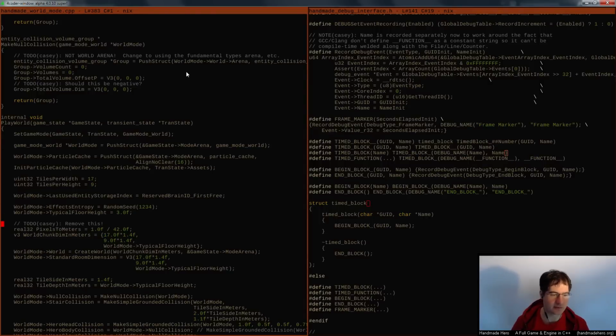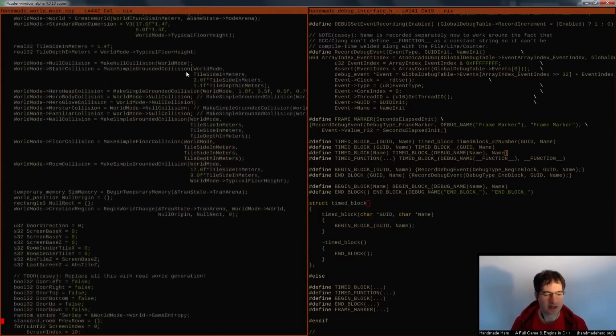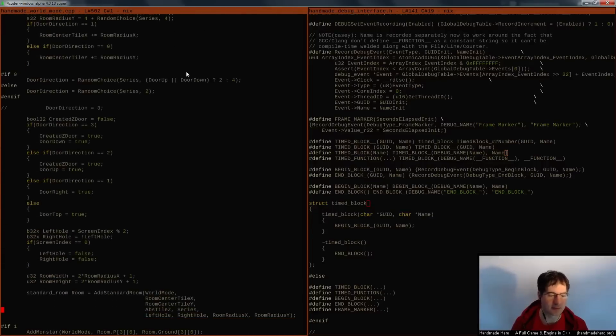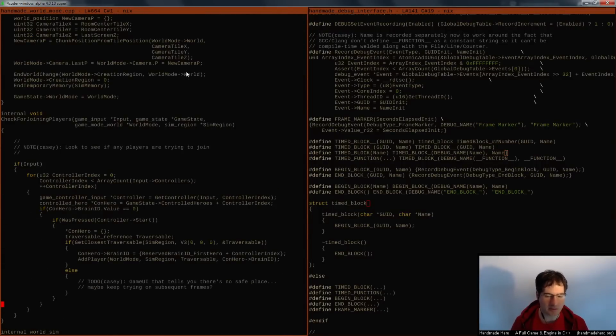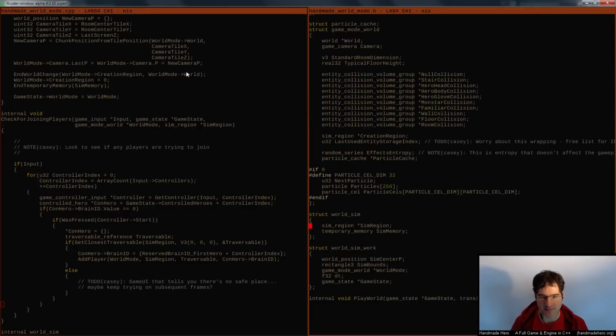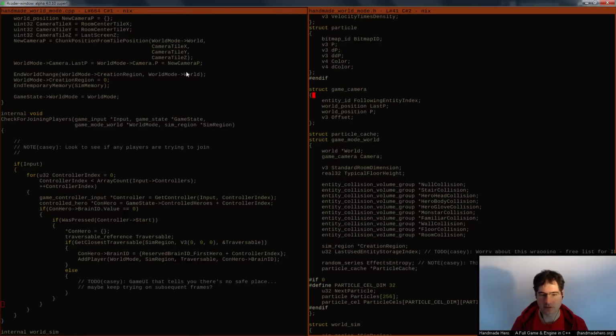And so just to reinforce what's going on here, when we start playing the game, the camera can actually be set at any distance above the playfield already, right? Our debug camera isn't the only way that can happen. There's a camera offset variable, and you can see that here. So here's the game camera that we keep. It's basically just a struct that has some information. It says which entity it's following. It says what its two positions were, the one from the last frame, the one from this frame. And it's got an offset.